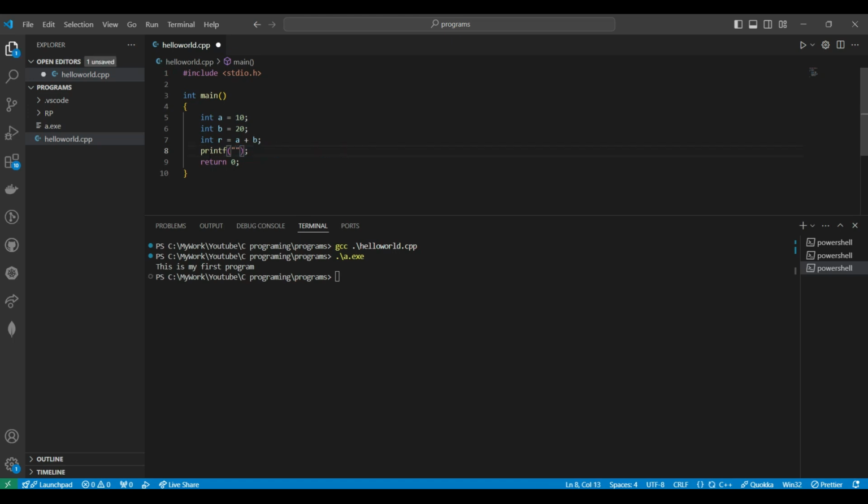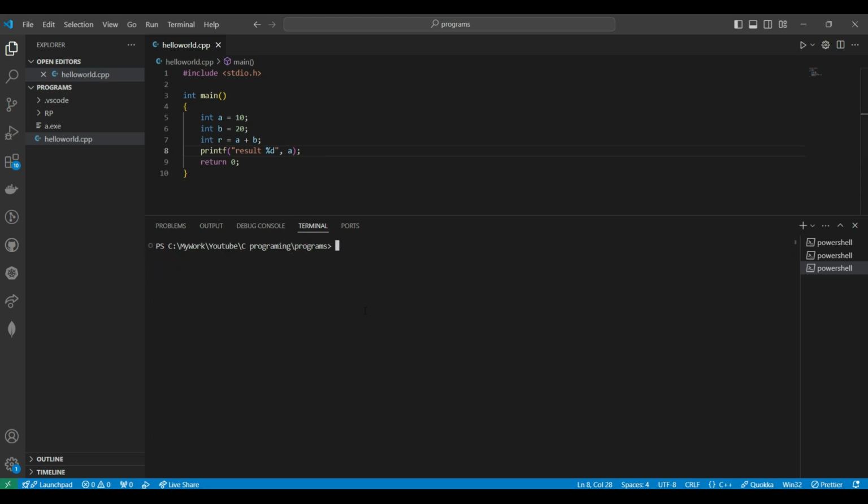So print result with percentage d. Percentage d is for an integer. We are telling printf that we are going to print an integer here, and that integer is passed like this: a. Let's run this program.